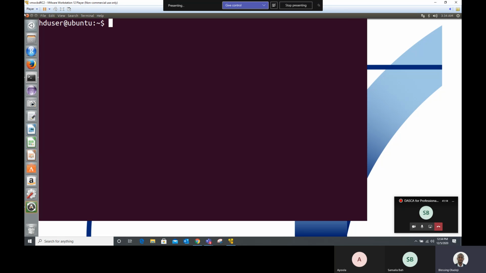So we are going to be learning how to start and shut down the name node and data node. We are going to learn how to switch on and off what is called safe mode. Why safe mode is important is that at times maintenance may be required, and when it is, you just want the data to be available for people who want to access it, but they will not be able to modify the data.